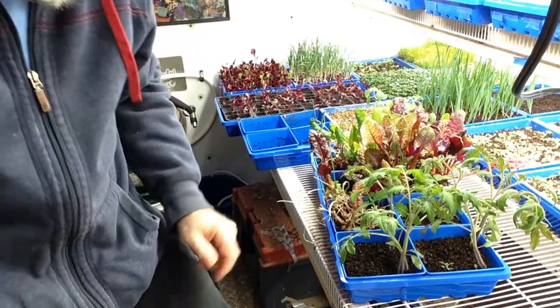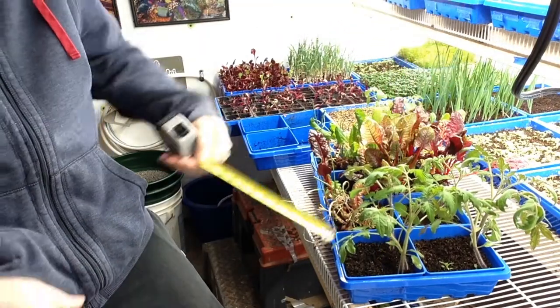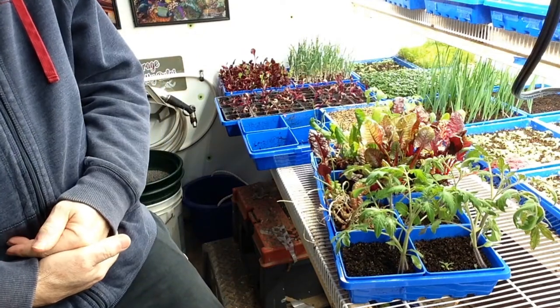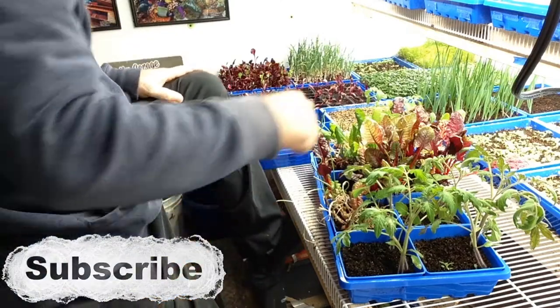I have multiples in individual containers and I'm going to split them up, and probably eventually take them up to my greenhouse so I can get a little bit of room in here. Let's go ahead and take a look at what we got here. There's my Tiny Tim's that I planted — they're about seven inches tall, and they only get to be nine inches. I had multiples that bloomed and I'm just going to transfer them, make sure they're singles, and then just fill it up all the way with dirt.